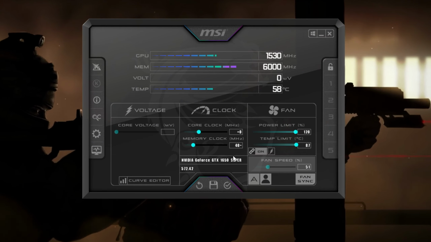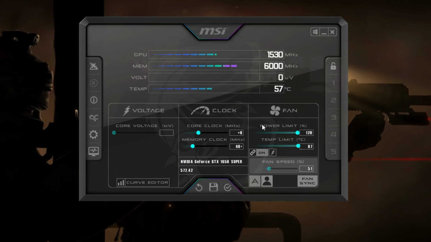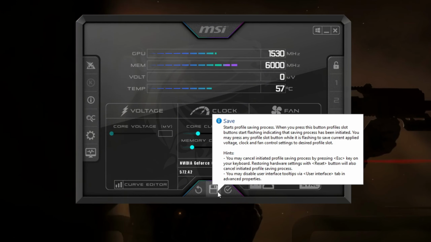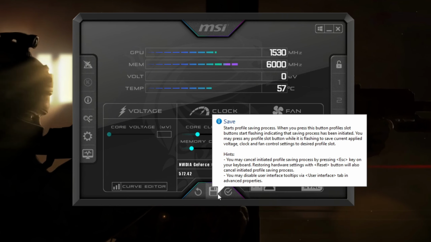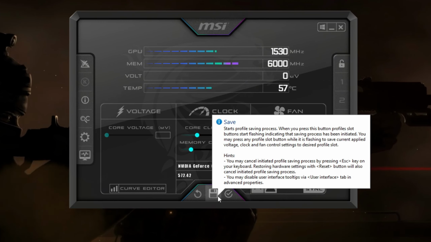After each increase, test CS2 to make sure the game is still running well. If everything works fine, you can continue increasing a bit more. Once you find the best stable setting, click Apply to save your changes. This helps your GPU work better and gives you smoother FPS in CS2.